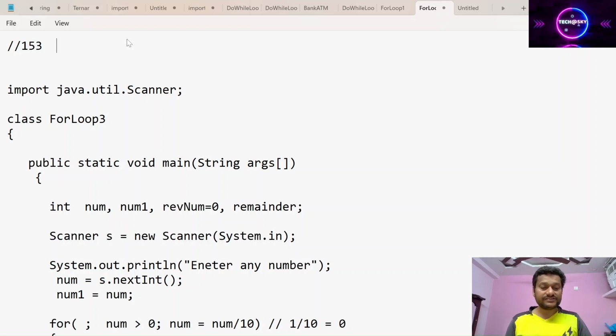Suppose 153: 1 cube means 1 into 1 into 1, then 5 into 5 into 5, then 3 into 3 into 3.